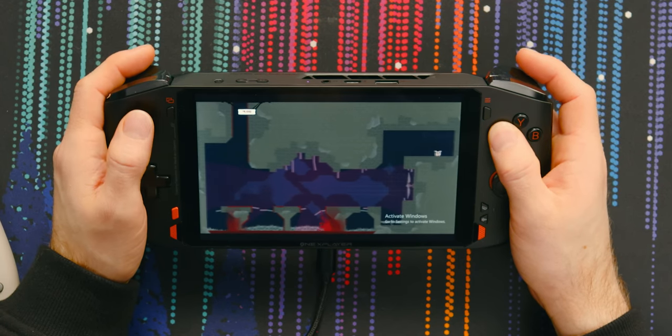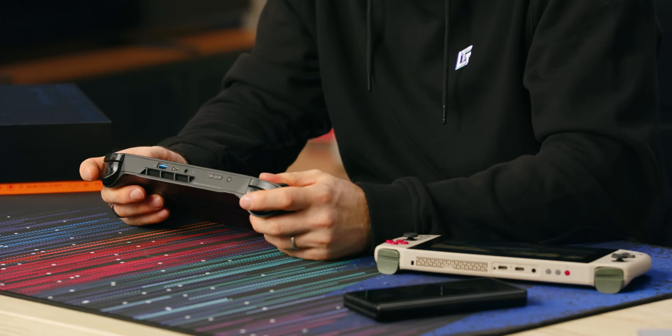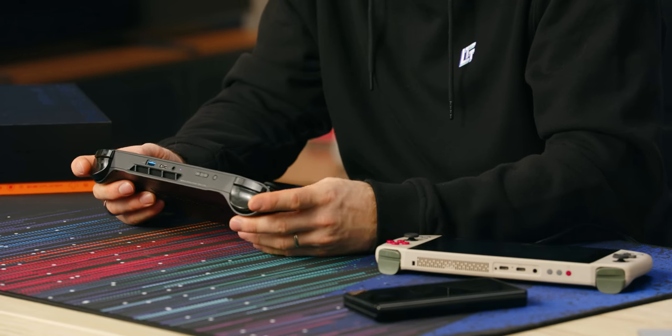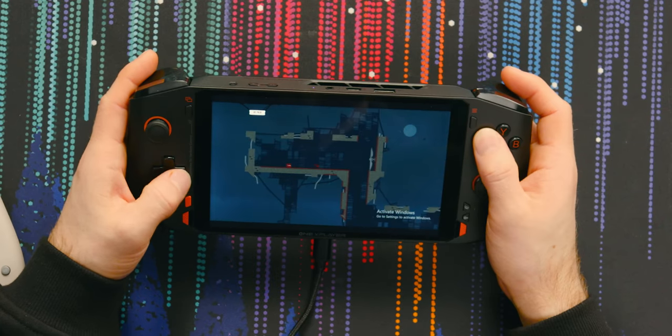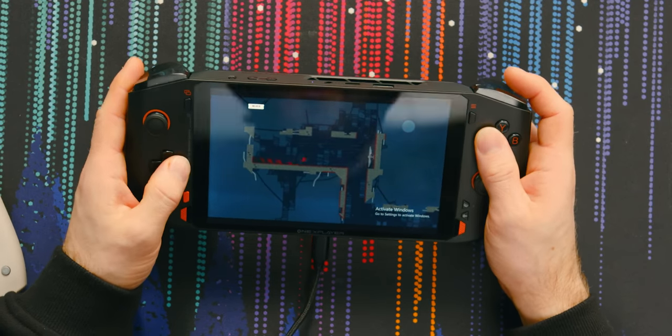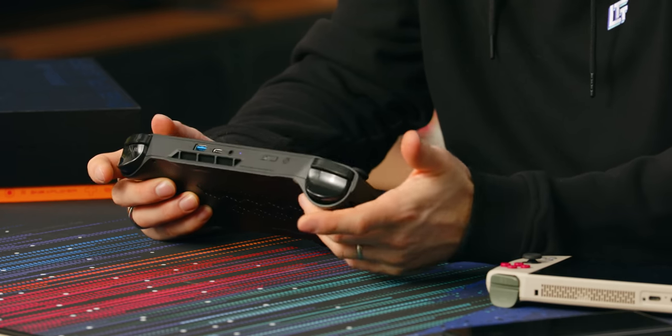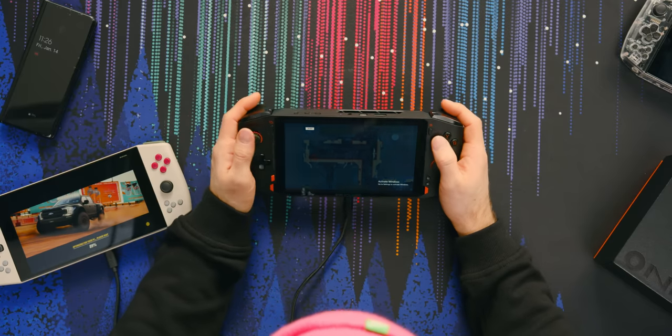Man, I have not played this game in a while. But what I'm supposed to be doing is evaluating the controller. And I really like it so far. I'm gonna try the D-pad as well, actually. The positioning of the D-pad, not great. The benefit of those ergonomic humps is that it's a lot more comfortable, but really only if your palm is actually on them. And on the D-pad, it's not really.